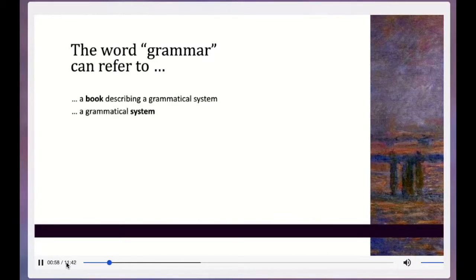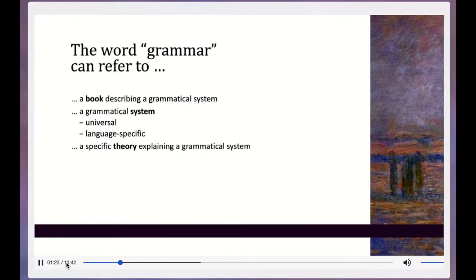Secondly, grammar is used to refer to the grammatical system itself. Here we talk both about universal grammar, that is, a capacity of all people to actually learn a language, and a language-specific grammatical system, that is, how words are put together to phrases and sentences for communication in a certain language, such as English or Swedish.